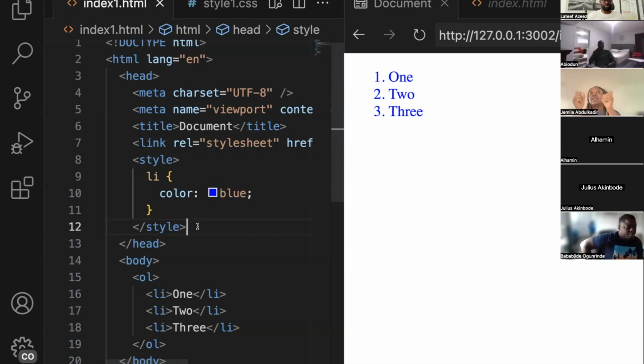If you have something that is external and something that is internal, the internal is closer to the element than the external. And then if you go inline, that is also the closest to the element.